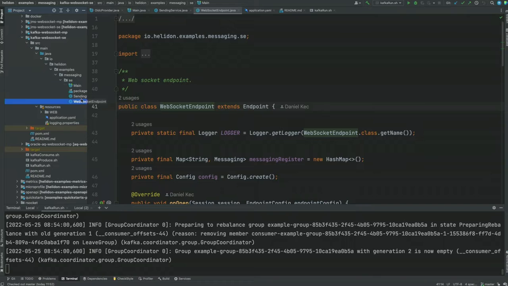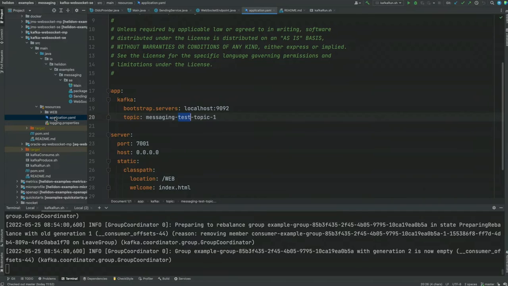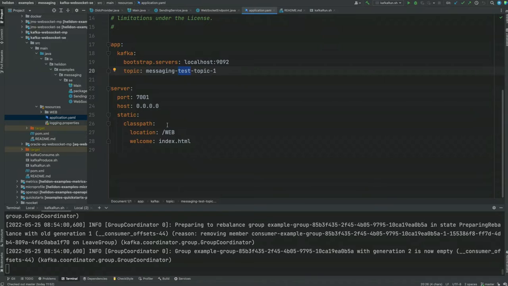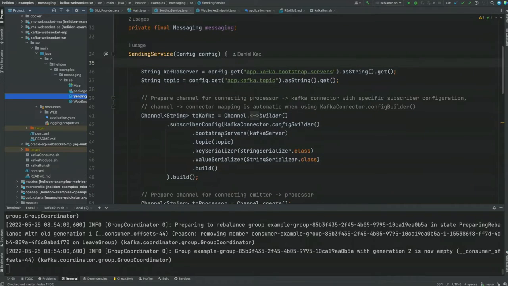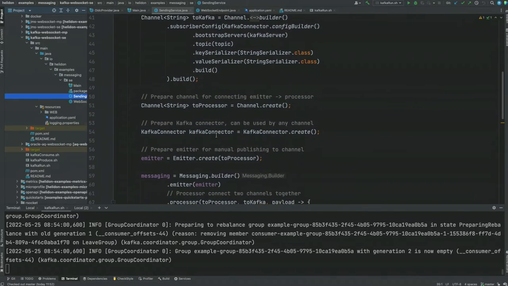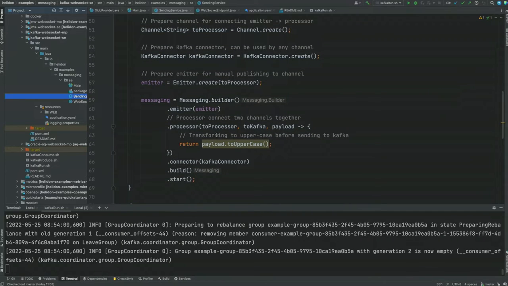And what we have, actually, we will send some messages. Configure it very easily. By the way, you see we have good support from IntelliJ IDEA. It sends our logo here. We just say, okay, here is the Kafka. Drop all the messages there. Here is the topic. Just drop it there, and we will handle them. We have a sending service, which just sends a message. We create a channel. We say, okay, here is the Kafka. We have a configuration for that. Just drop in, emit it in a reactive way, as you see. Just put the emitter on, and that's it.